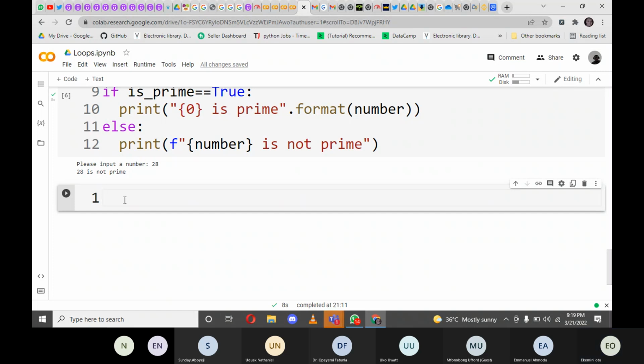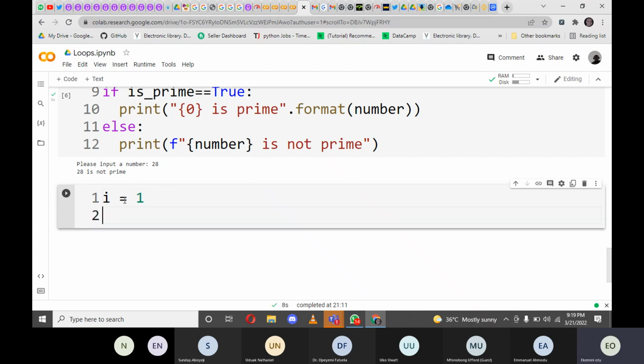So let's just define something. Maybe we just wanted to create a particular value. I say i equals, we can decide to start with 1 or 2, let's start with 1.